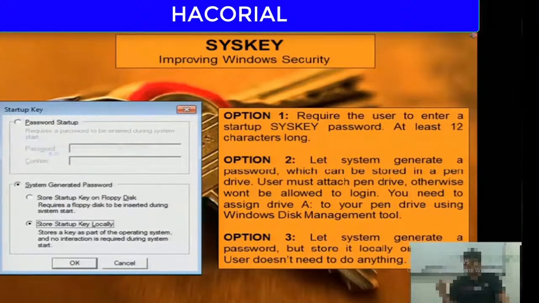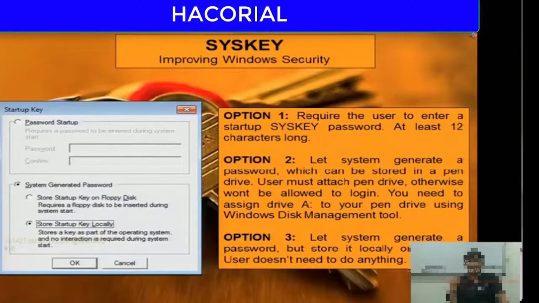And the user must connect the pen drive to that system. Only then can the user log into their computer. And option 3 is that the system will generate a password and store it locally on the system, and the user doesn't need to do anything. So there are 3 options in terms of using syskey.